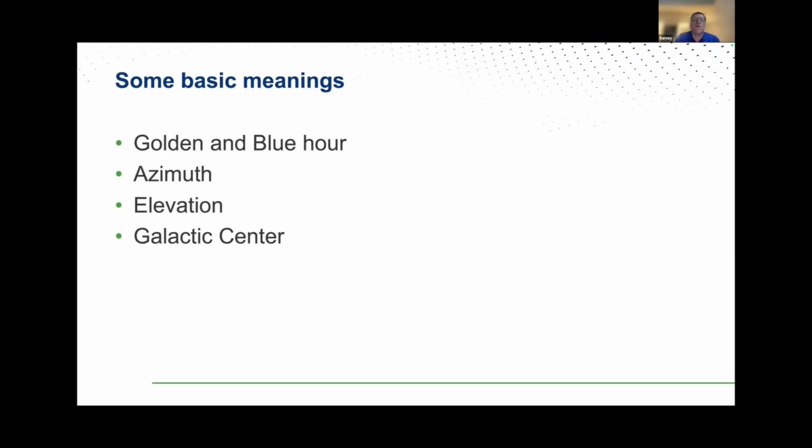Golden hour, the golden blue hour, in terms of where the sun is in relationship to the horizon, how high it is, how low it is. Because you're going to be using those numbers in PhotoPills to understand whether you're in blue hour or golden hour, or at least help augment that. Azimuth, understand what azimuth is, elevation, and galactic center.